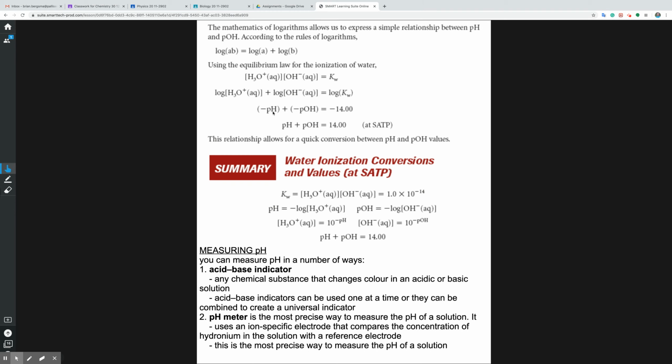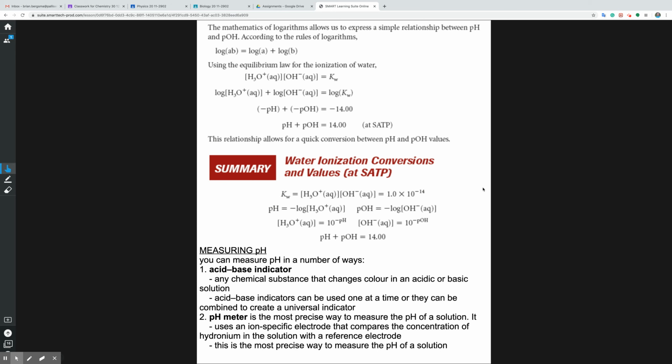which really gives, that's where we get like the minus pH plus the negative pOH equals negative 14. We times them all by negative 1. We get pH plus pOH equals 14. You don't have to know how we calculated that. You just have to know that's where we get the number that we worked with last year. Okay, and we'll work more with this year.